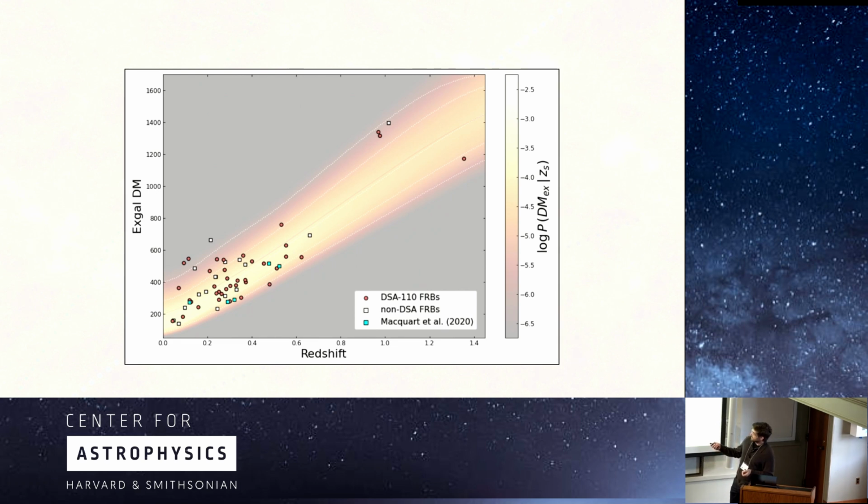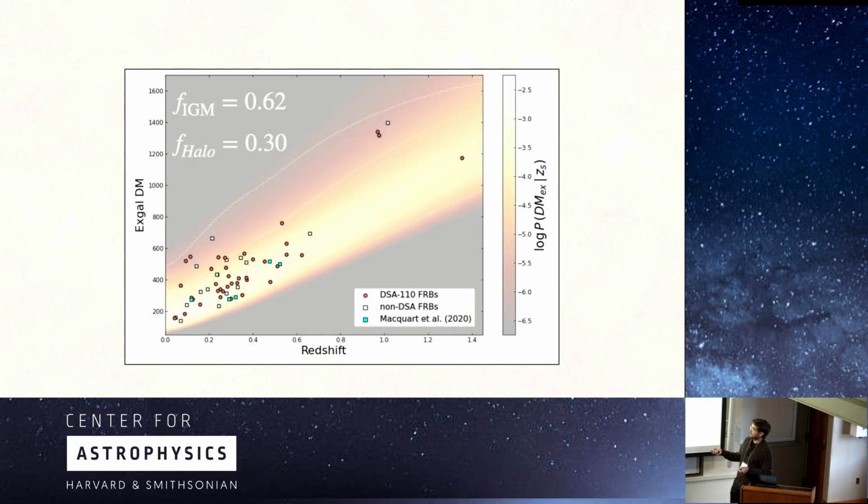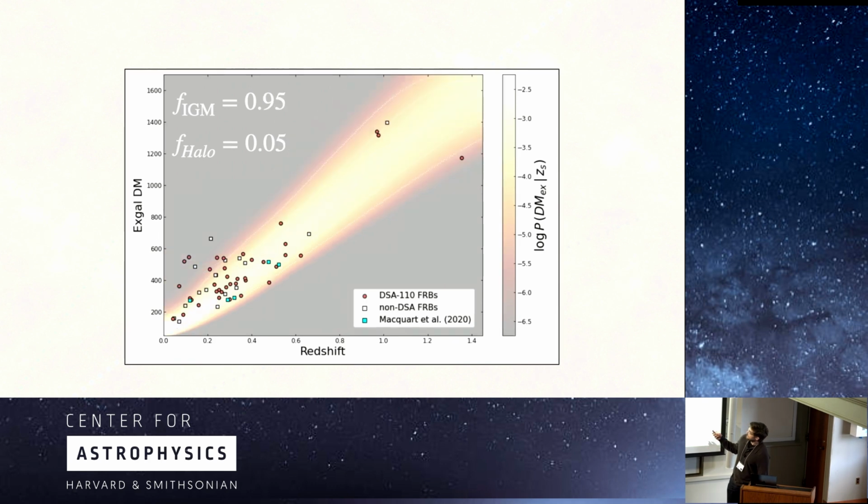So if I vary those gas parameters, and again, put more gas into the halos, I end up with this puffy thing that we saw before, and this is clearly not really well fit to our data. Conversely, if I put way too much gas in the IGM, or maybe I get omega B wrong, then again, this does not fit our data very well.